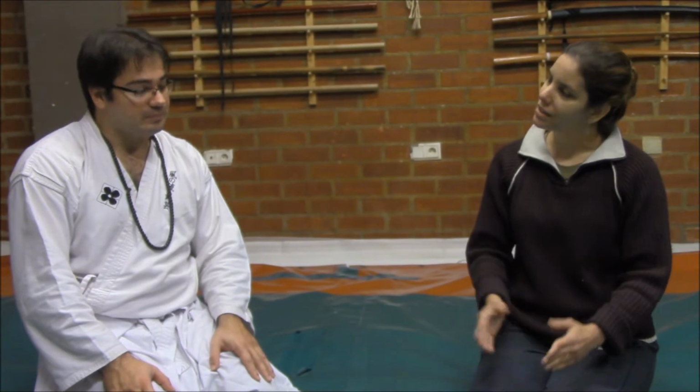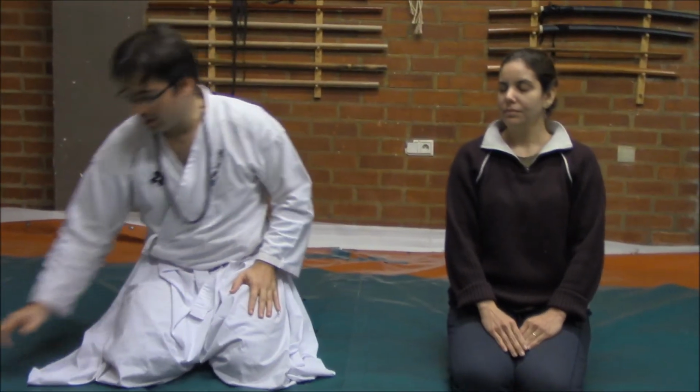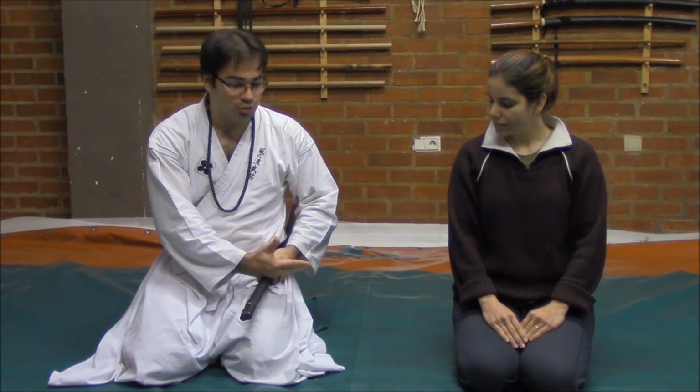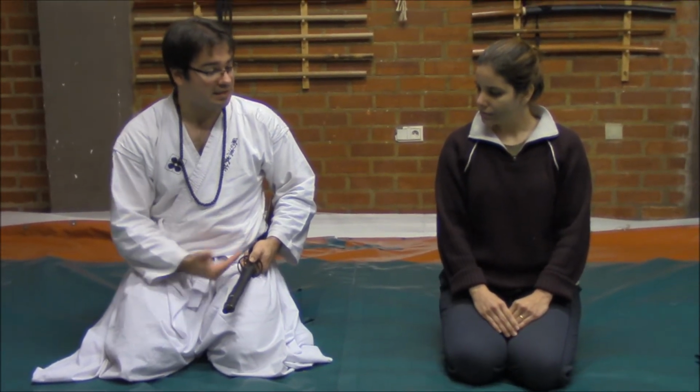Okay, that's great. And I understand there are also some other protocols with the hands, especially. That's right, depending on the circumstance. Yes. First of all, the most important is to understand how to behave with your sword in front of a Lord. Maybe I am pointing at the camera. The first thing, we have several protocols here. We have the katana, hatamoto, that could carry the katana with you.